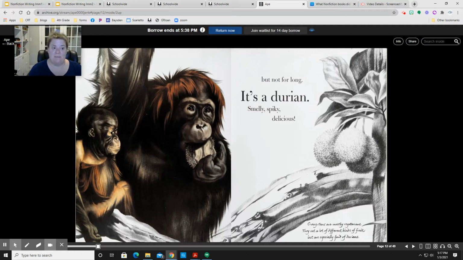Like you can't bring it on the bus and eat it. You will get in big trouble. And so, yeah, I've never seen one, never smelled one, and I don't plan on it. Orangutans are mostly vegetarians. They eat a lot of different kinds of fruit, and they're especially fond of durians. So what doesn't smell good to a human must smell wonderful to an orangutan.